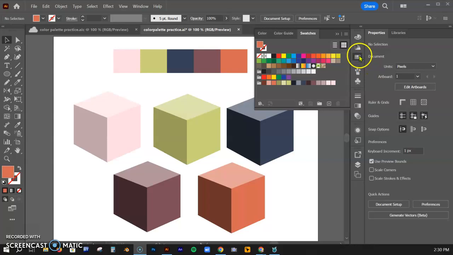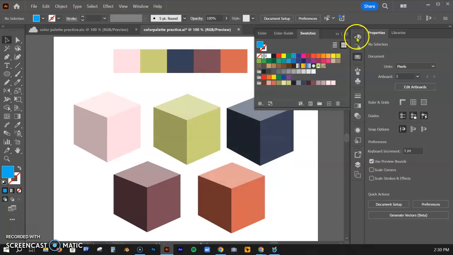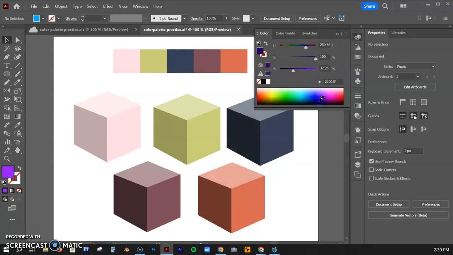So in this activity, what I want you to avoid doing is just picking randomly from the color swatches up here, or simply double clicking on a color and trying to move sliders around, or clicking on the color palette up here and randomly picking a color out. This is what we want to avoid. So let's talk about getting a specific color palette loaded up for us.